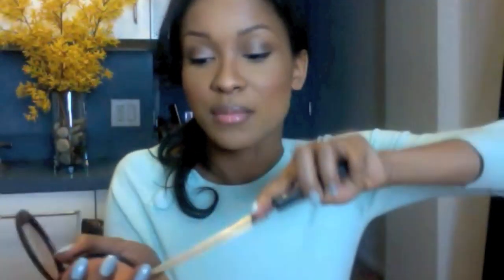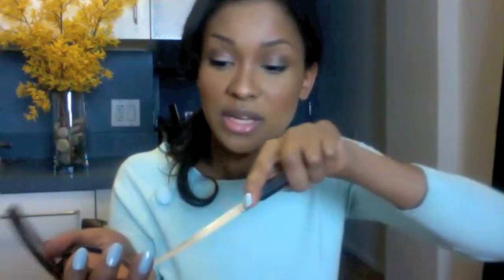And I take my steak knife, and inside the groove that I showed you, so this groove right here, I take my knife and I simply stick it in there, and you start to hear it coming out. You want to be careful, but I don't want to mutilate the container too much, so I can recycle it later. I stick my knife in there, and it simply pops out just like that.